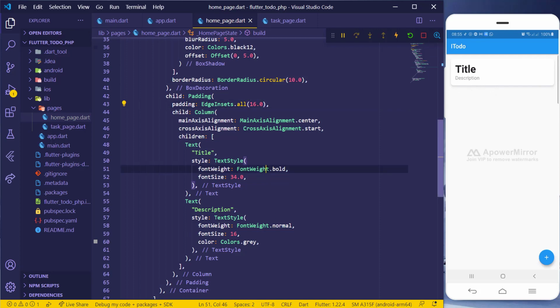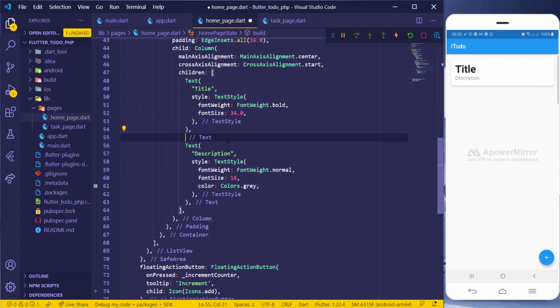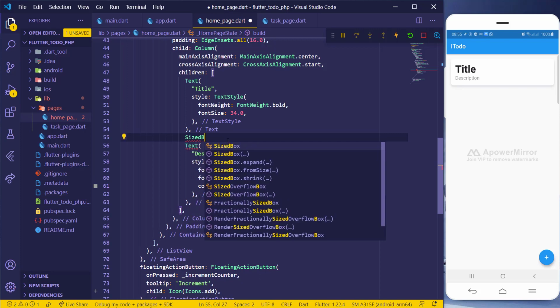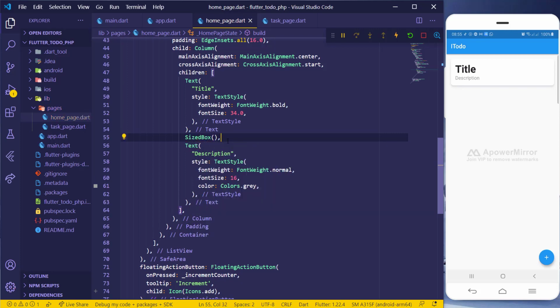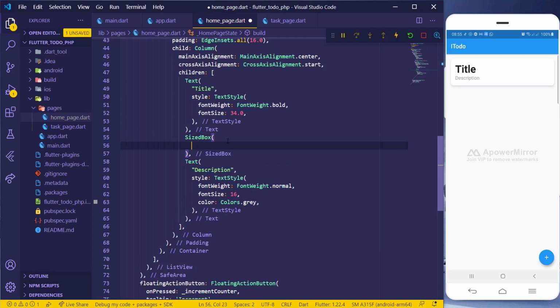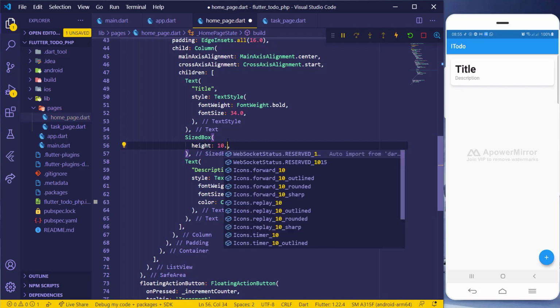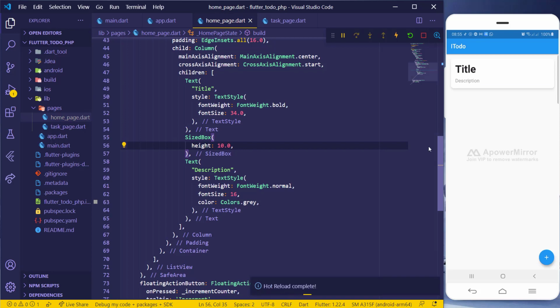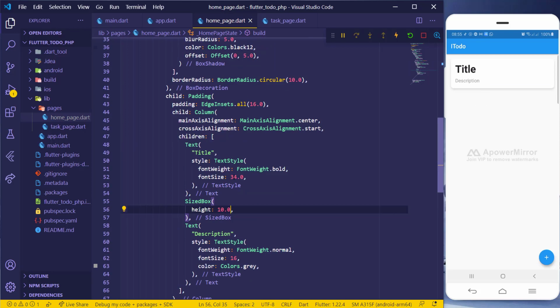And I also want to add some space between the title and the description, so I'll just use the SizedBox. Sorry for the noise in the background. I will want the height, and I will just add, let's say 10 should be okay. Then let's just reduce this title to, let's say 26. I think that will be okay. Yeah, so now we have this design.